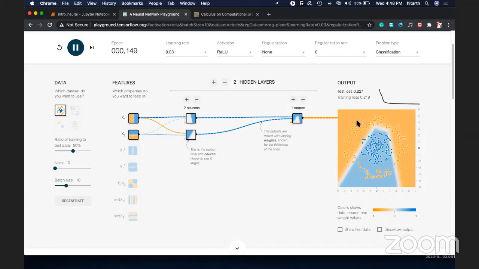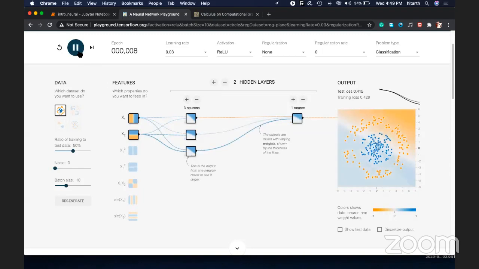And here, these points are all labeled orange, and all these points will be labeled as blue by this neural network. We can understand that we need at least 3 neurons to make it work properly. If we have 3 neurons, then there will be another line somewhere here, and it will capture all these points and say, okay, all the points inside this will be blue, everything outside will be orange. So let's add one more neuron and let's see what happens.